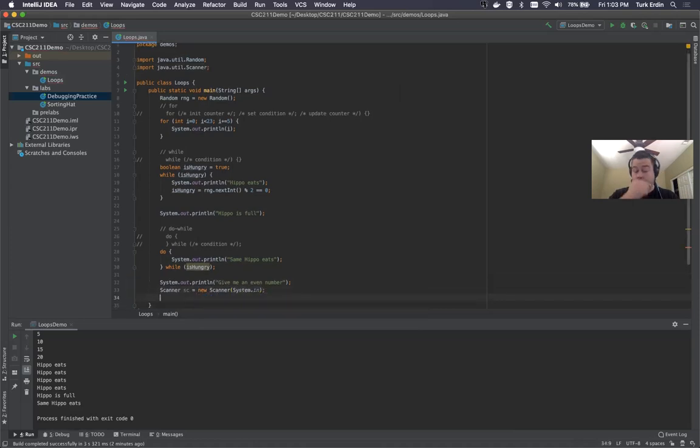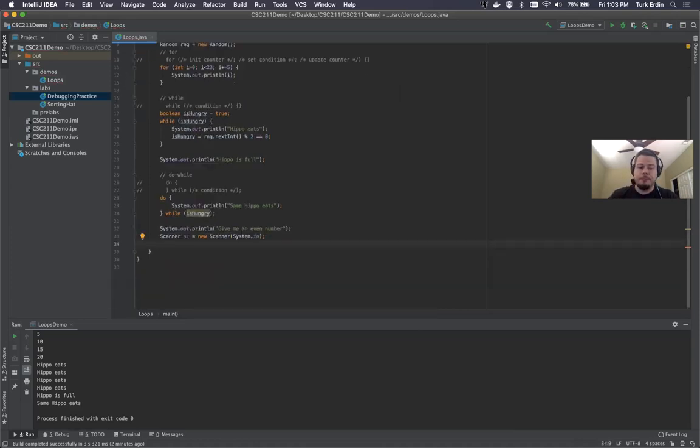Okay, we got our scanner. sc is equal to new Scanner, int input is equal to sc.nextInt. Right, so we have this input integer.